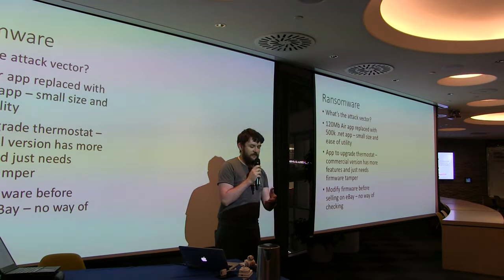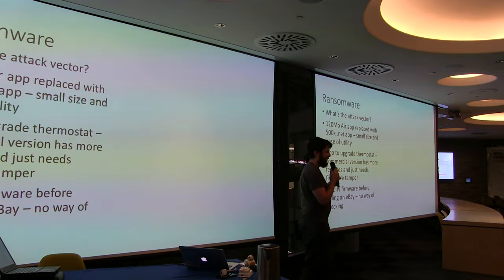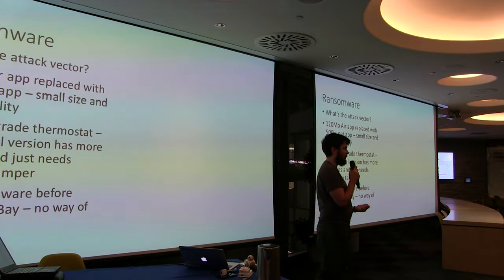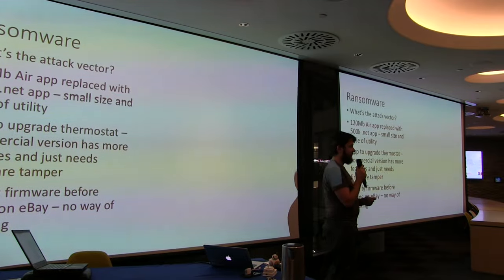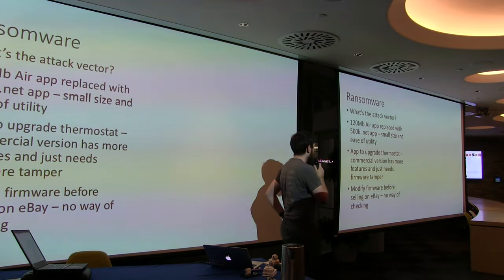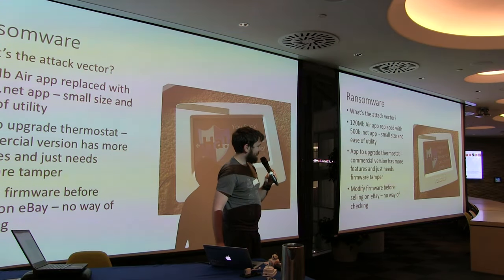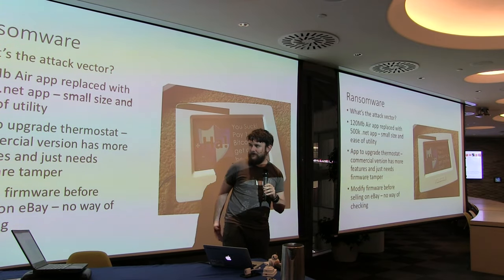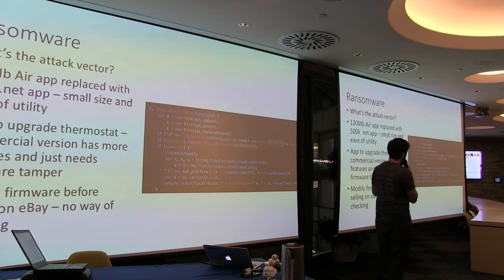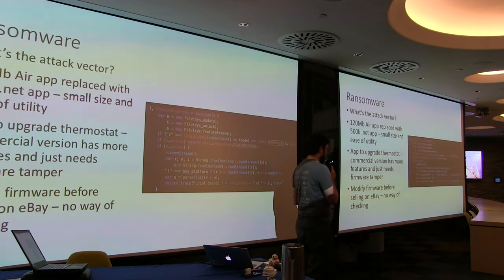It might not sound impressive as a local attack, but think about it — Mr. Robot had them pull a thermostat off the wall and put a Raspberry Pi behind it to attack their management system. The Air app is 120 megabytes, and needs Air installed — another 30-40 megabytes. If you wrote a small .NET app that did the same and published it on home automation forums, people would download it. If every one in ten went and put this malware onto their devices, people wouldn't notice. We've also got a ransomware screen asking for 600 quid — we got the Bitcoin exchange rate wrong on a $200 thermostat. Oops.